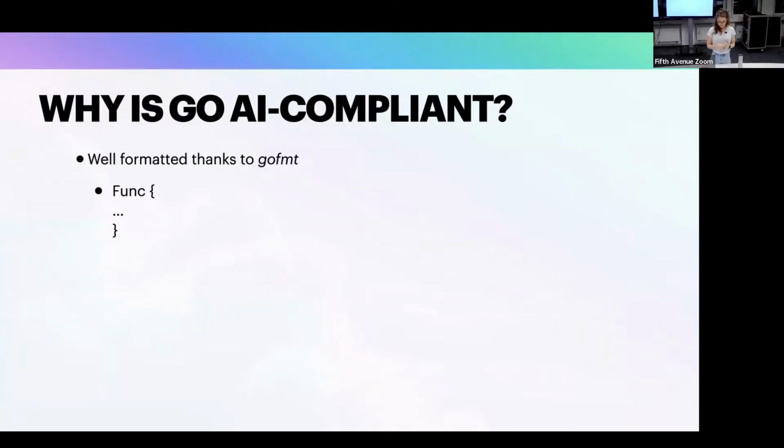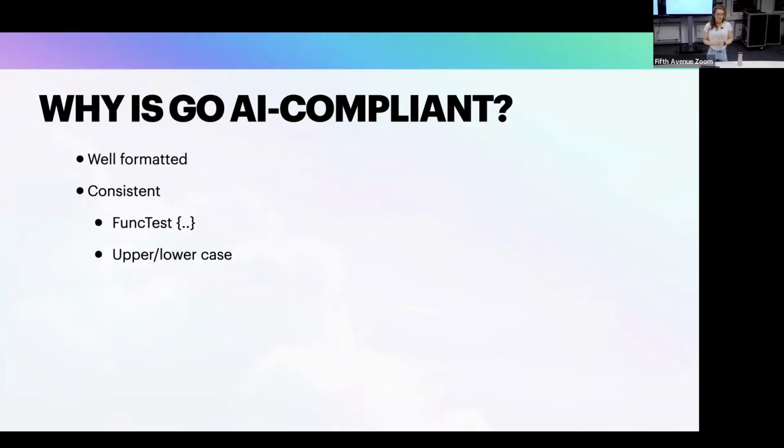It's well formatted thanks to gofmt. So functions always look like this. It's never a question of where the square or the curly brackets go. And the good thing is that it creates more consistent training data, right? If you go to many languages where it's not the same, you'll have half of the data like that, half of the data like that, and maybe another part somehow differently. So with the quality of the training data, we're starting at a better start point. It's also consistent. Functions, all tests will always look in this structure. Uppercase, lowercase logic will always be the same. So it's better training data, but also it understands our templating that we created the language around.